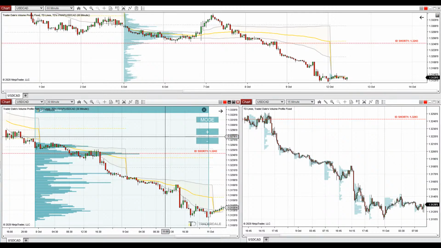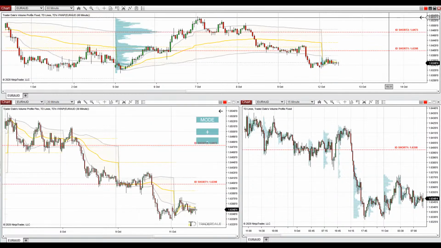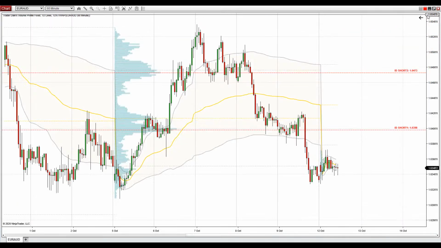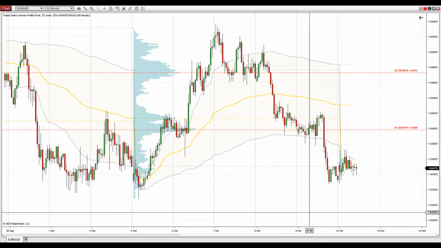Alright, so that's for the US dollar, Canadian dollar, and let's now jump into the next trading idea, which is on the Euro Australian dollar. So those charts show the Euro Australian dollar, and I have 2 strong resistance levels which I wanted to show you in here, and they are very nicely visible on the top chart right there. So let me go full screen with this chart and explain in here.